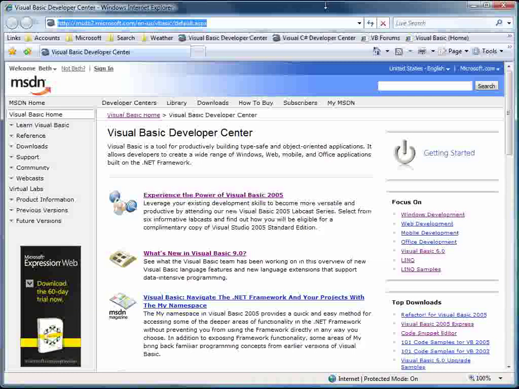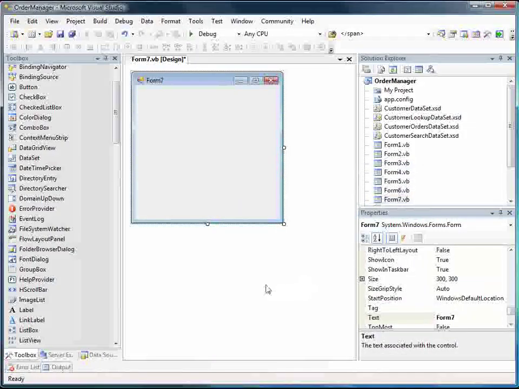In this next video, we're going to talk about how we can create autocomplete functionality on combo boxes and text boxes. Anytime we're creating controls that are likely to take on repeated or predictable values, you should consider providing autocomplete functionality for your users. So we've been creating an application called the Order Manager, and I have that open now.